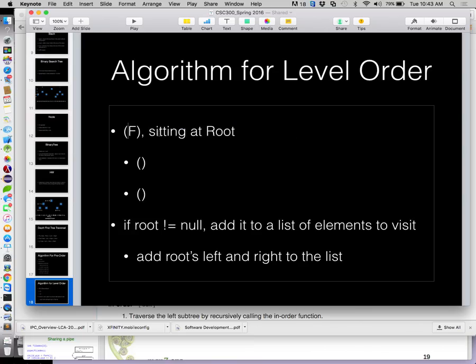All right, so very first time, what we start off is empty. If root is not equal to null, and let's give these guys names. Let's call this guy content stack. Let's call this guy child stack. And let's call this guy temp stack.